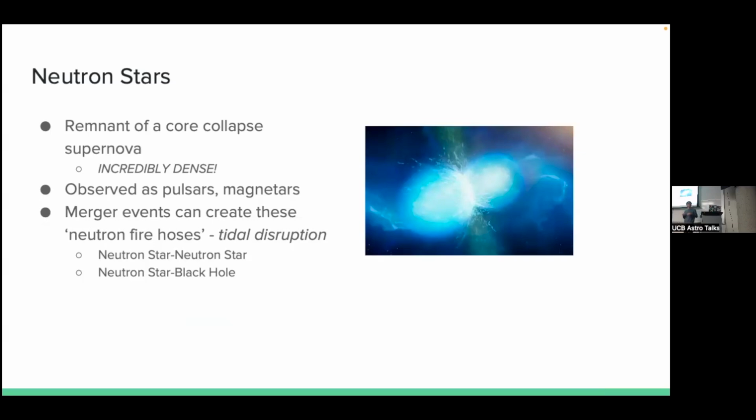Probably some of you, being Astro fans, may have heard of spaghettification from a black hole. It's exactly that same thing, except a little bit less extreme scale. You're being pulled apart by gravity. So, all right, we have neutron stars being tidally disrupted. They're being shredded apart. How do we go about detecting these things?